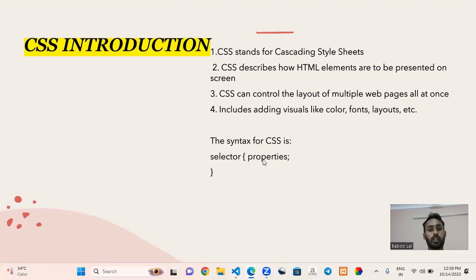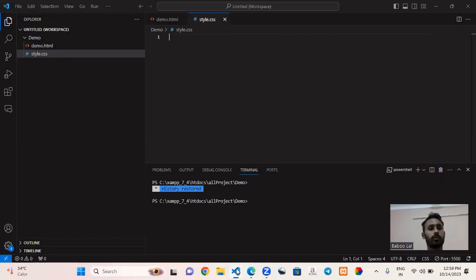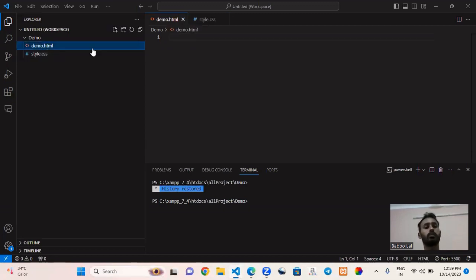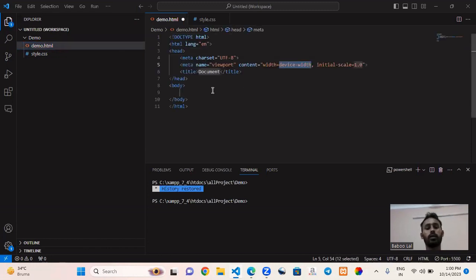Let's see the CSS syntax. We open VS Code, and here I make two files, HTML demo.html and style.css. Here I write a paragraph: this is a paragraph.